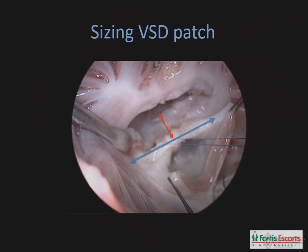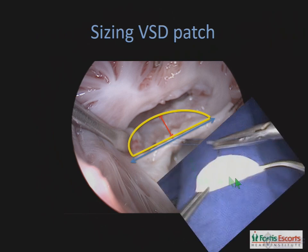Then we make an assessment of the size of the ventricular septal defect patch. You measure the length from the anterior commissure to the posterior, and then an assumed height. The stitch is important because you apply sufficient traction on the suture to align the leaflets together, and then we can get an idea of the height of the VSD patch. You eyeball the size and cut a patch of appropriate size. It's important that this length is slightly smaller than the assessed length, so we actually perform a slight degree of annuloplasty of the mitral valve.